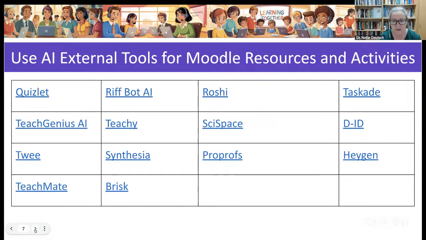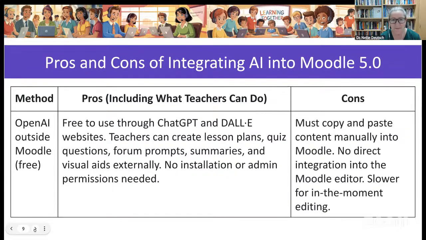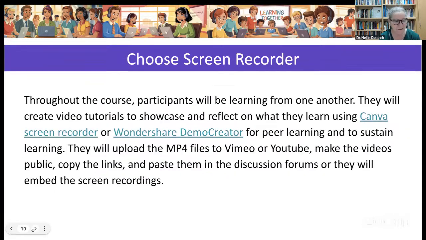These are all external AI tools. They're also embedded in Moodle AI tools. And there are some issues. I talked about it last week, and you'll have a chance to also share how you feel about having to pay ChatGPT or pay Microsoft or pay another organization for students using these AI tools. So I think it's better to use external tools rather than the Moodle tools.